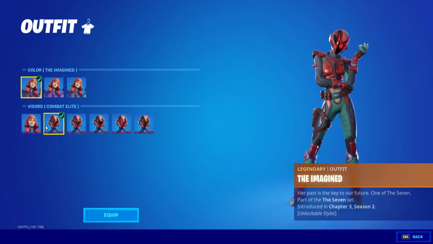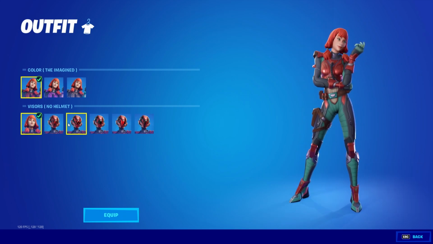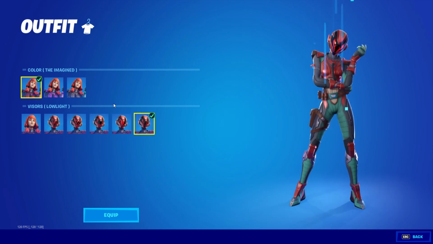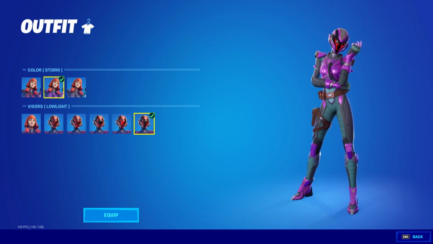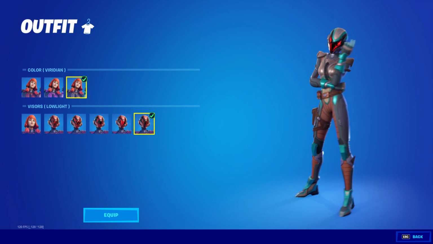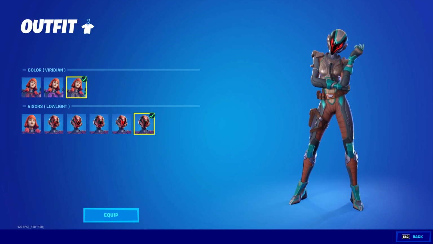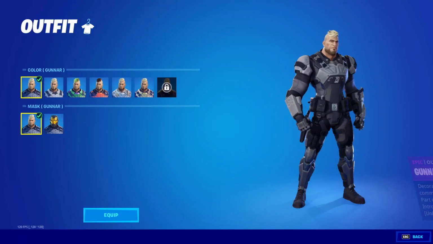And now we have the Imagined. I don't really like this first style without the helmet, though I really like the helmet design for all of this, and the different visor designs are really cool. And that's just, I just like this. And the Storm is alright. I actually quite like running the Storm, though my favourite comes here. The Viridian I think is really cool, and I will definitely be running this through future seasons. And I just think it's pretty solid, and it's not one that I'll just wear this season. That's a huge plus.